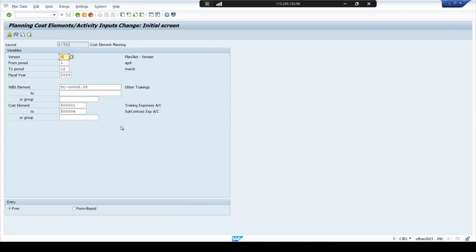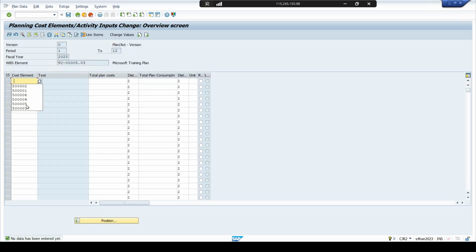Let me go back here. I will try to post some cost on this. Same procedure, we just need to select the WBS. Here we can select the range of the cost element, come to the overview.